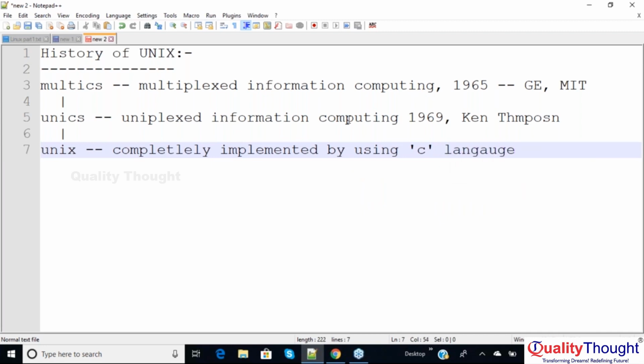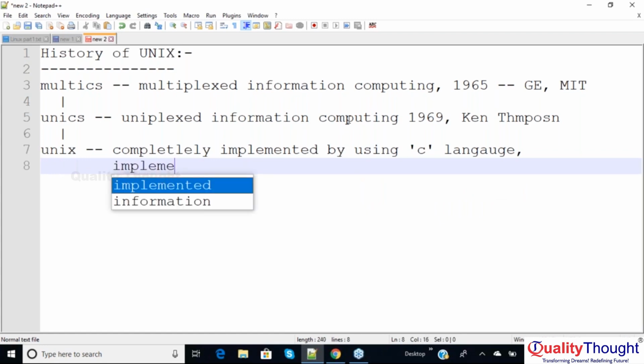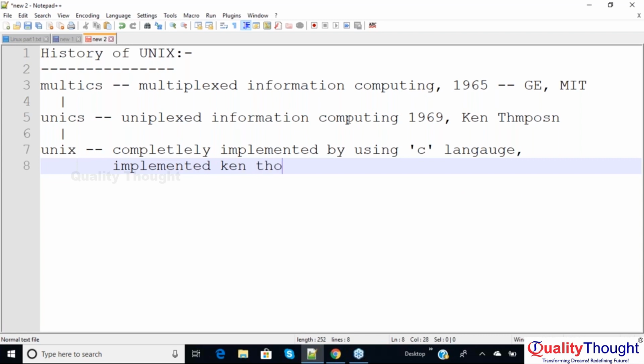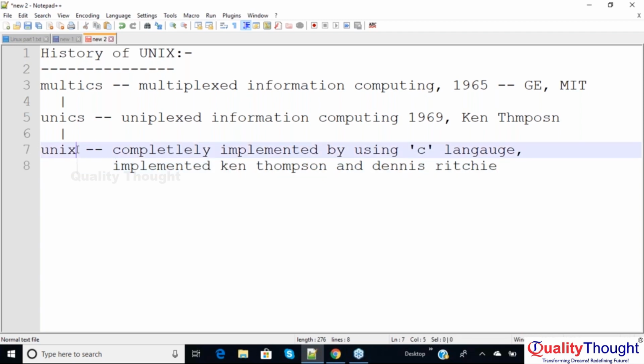It was implemented by Ken Thompson and Dennis Ritchie. Dennis Ritchie is the father of the C language. So both Ken Thompson and Dennis Ritchie implemented the Unix operating system.